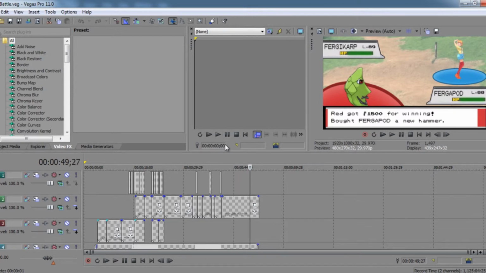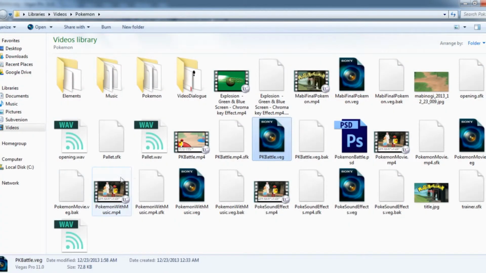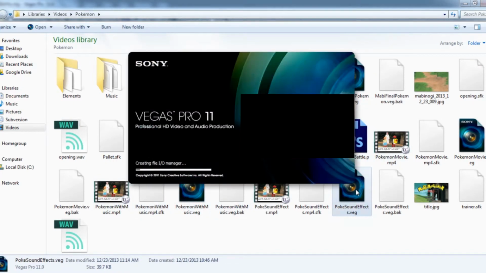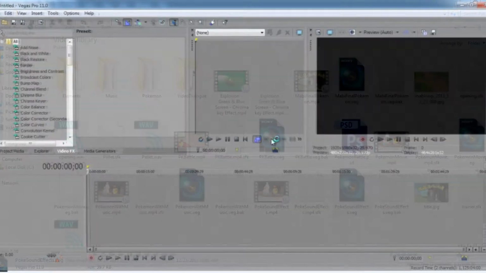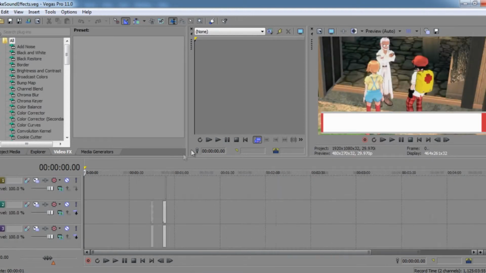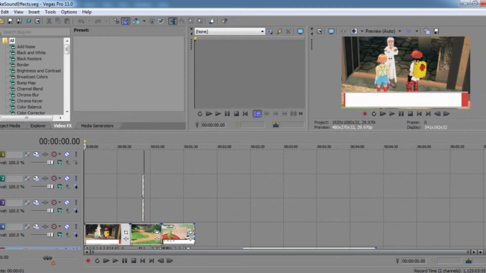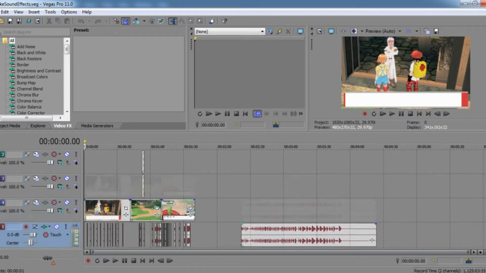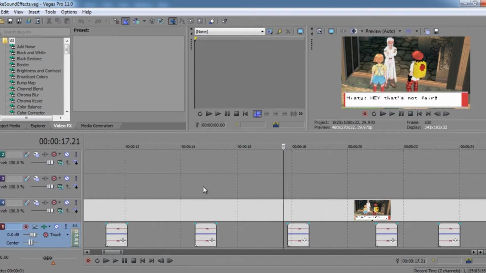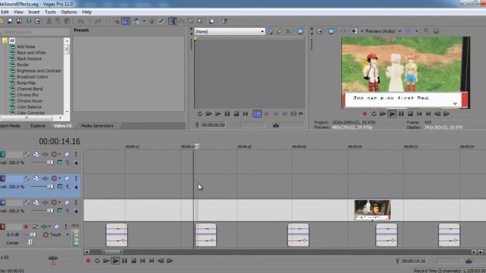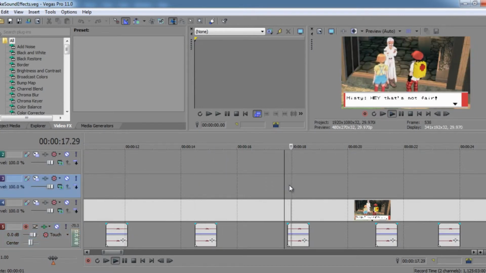And after rendering the battle scene to a video file, I do this to save my computer from overloading with too much, I put it into a new file, in this case my sound effects file. Which is where I add in all the sound effects. As you can see, each sound has to be placed to match up with the video.